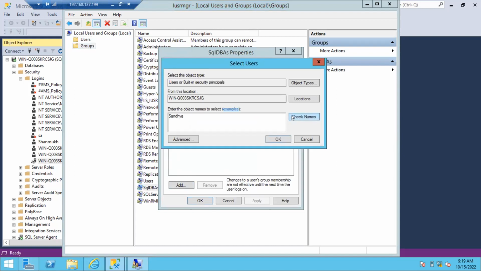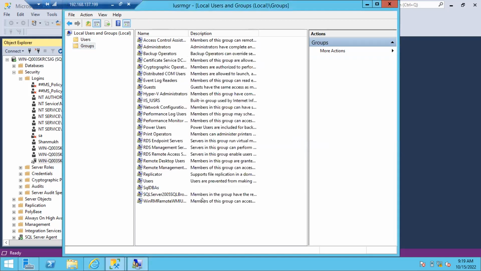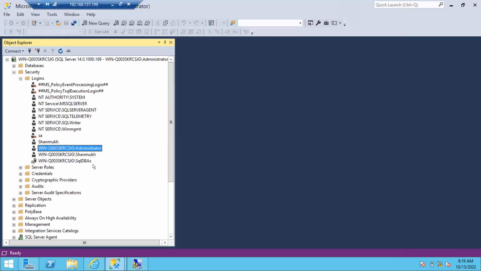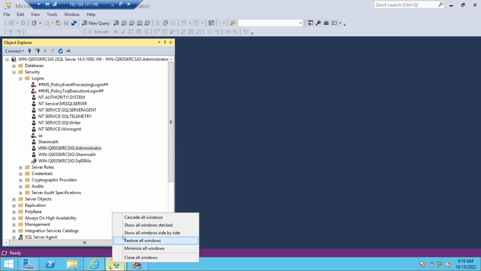Everything will be done by the Windows team only, guys. Click OK, apply. Okay, done. Now Sandhya also has access. You want to see? Let me open Management Studio with run as different user.